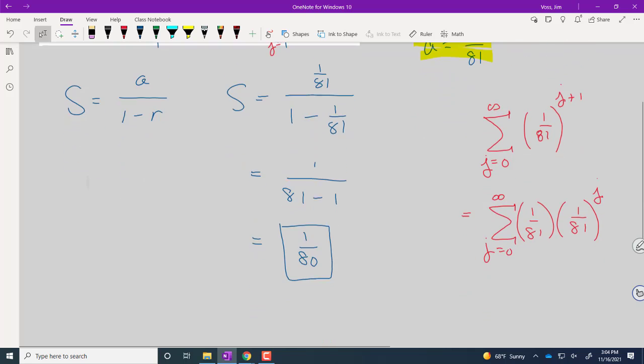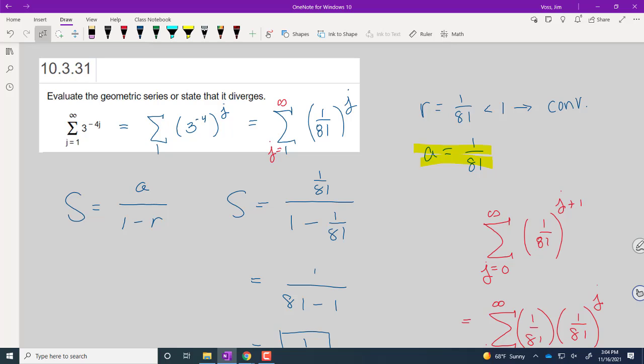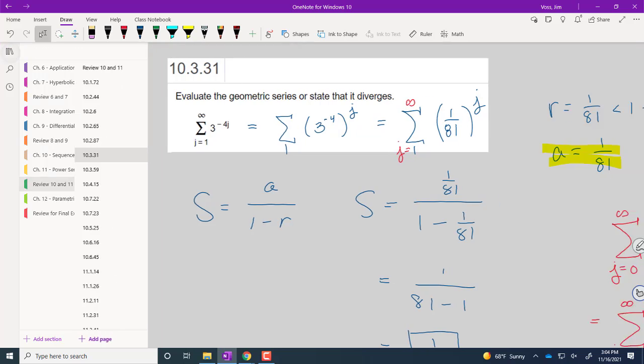This is probably the closest we've had. The technical form of a geometric series is starting at 0, A, R to the K. So if you want to put it in a really formal geometric form, then you could re-index. But you don't have to. We've seen a lot this semester that this could start at 5. We don't need to re-index it down to 0. We could just say, to find A, I'm going to plug in a 5. So you still can find the first term and the common ratio without re-indexing. When it's in the arc form.